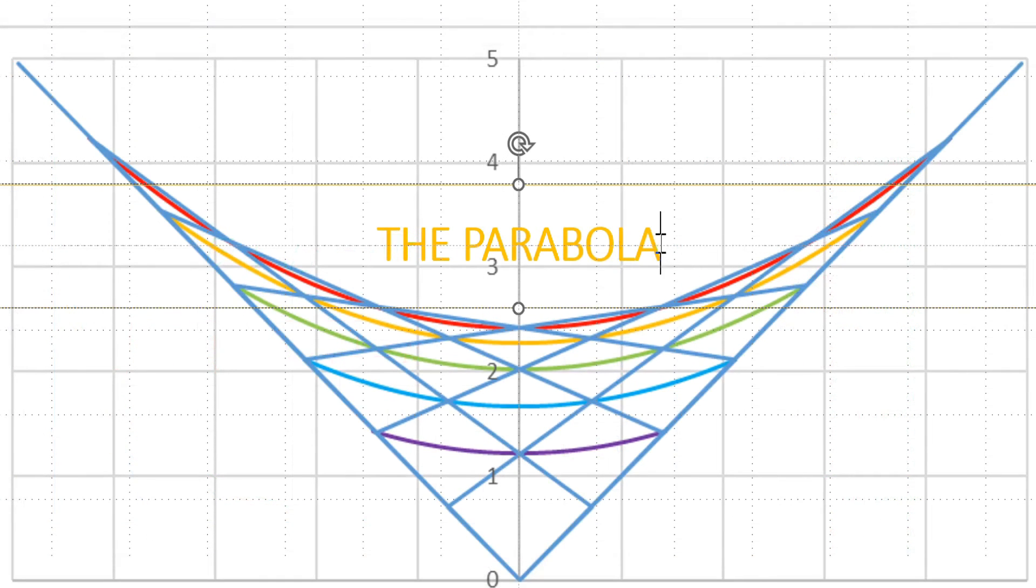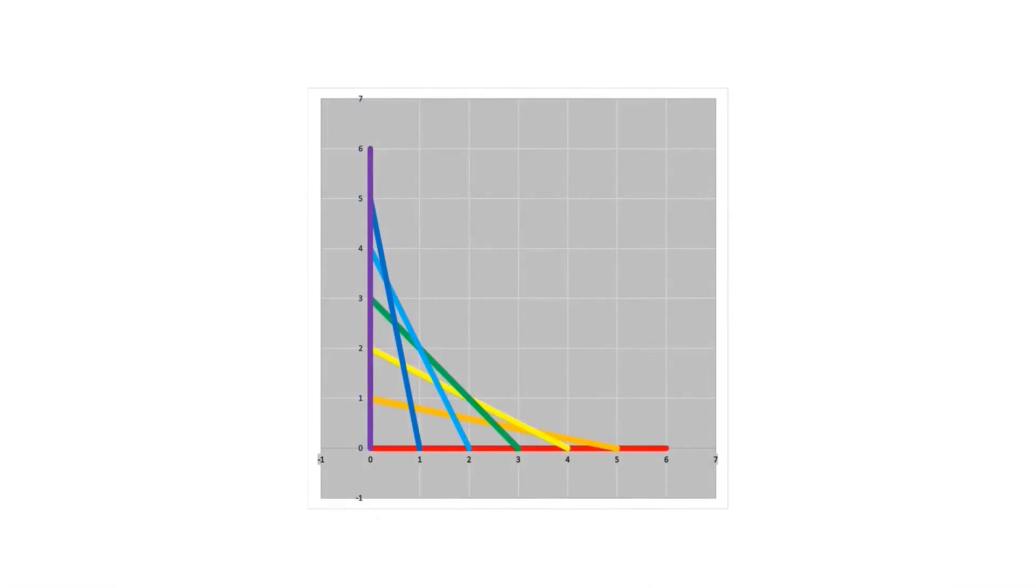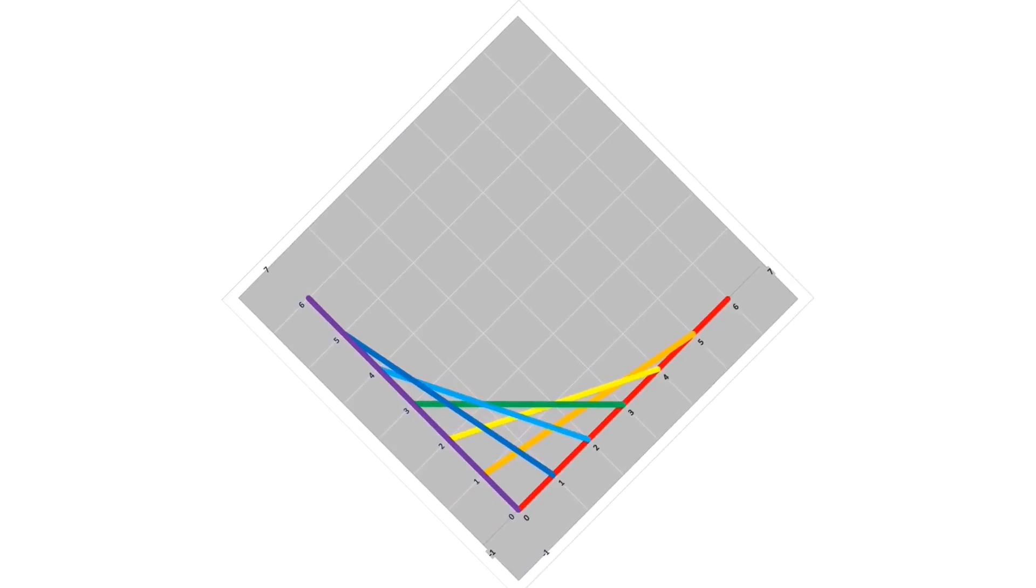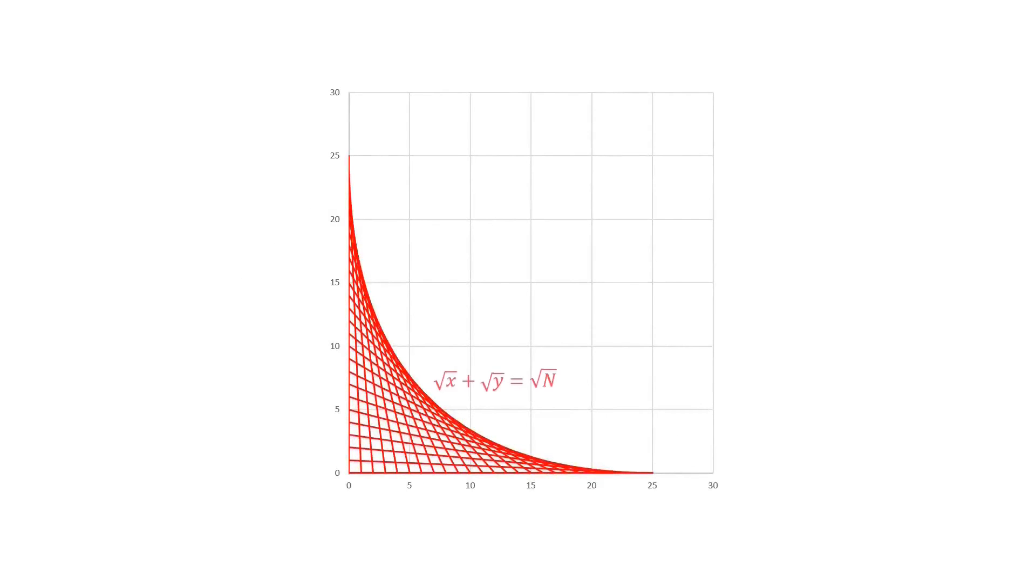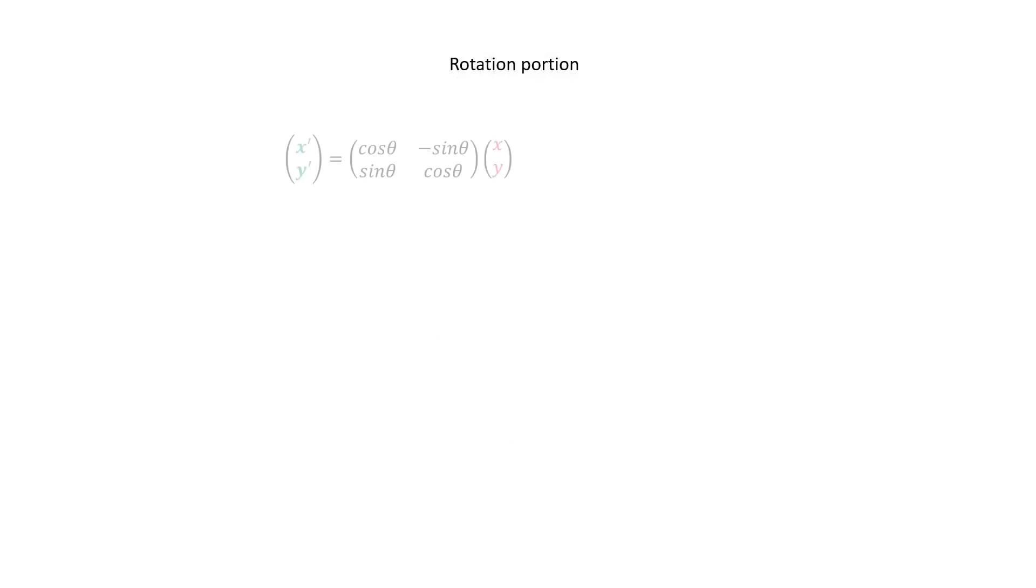But I promised you that this is a parabola. So how do we do that? If we rotate our string diagram by 45 degrees, the envelope sure looks like a parabola, doesn't it? Wouldn't it be nice if there was a way to mathematically rotate our curve equation? There is. So again, we just found this formula for the envelope curve. We want to find the equation for this green rotated curve and show that it's a parabola. Don't worry if you haven't seen a matrix before. Please go with it. It's a way of solving several linear equations together. Very powerful. I'll start us off with a simple 2x2 one. In red, we have old points x and y. And with this tiny 2x2 matrix of numbers, we can rotate that point around the origin to get new green points. We can do this with all the xy points in our curve.